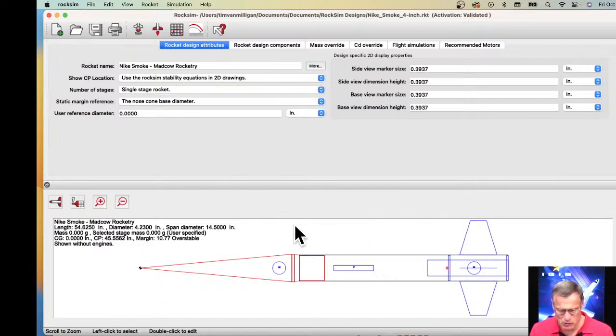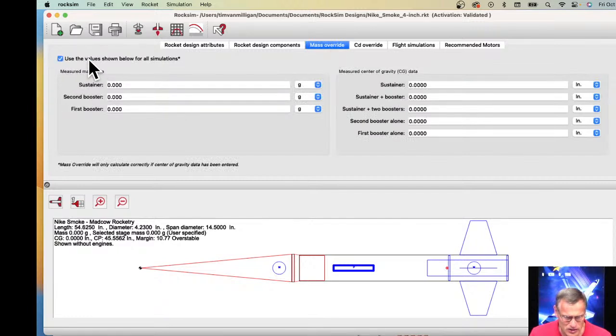Okay, so here's a Nike Smoke, and I understand he probably wants to do head-end deployment because the Nike Smoke is actually a fairly short rocket, but it has this big long nose cone where you can put electronics in, and RockSim doesn't care. So on this particular rocket, we have 1 parachute, and to do dual deployment, you need 2 parachutes. I'm seeing my center of gravity way up here, and I'm wondering why that's going on. And it says use the values here, so I need to uncheck that. So then my center of gravity goes back here.